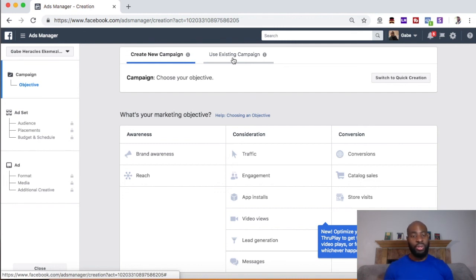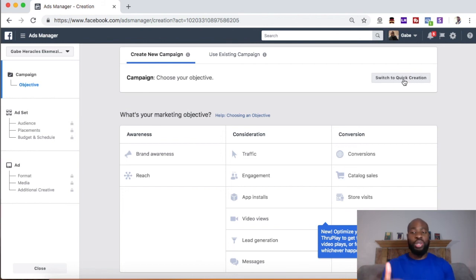and I could switch into different modes, okay? And then last but not least, there are 2 different views within the ads manager, okay? And I just want to let you know, that's why sometimes your view might be a little bit different. But right now, I can't remember what this view is called. But if I were to switch to quick creation view, which it might be something that you're on right now, so you might be looking at a different screen and you're like, what the heck's going on? My thing looks totally different. It's because your view is just different. But you can switch back and forth based on what's best for you, right?